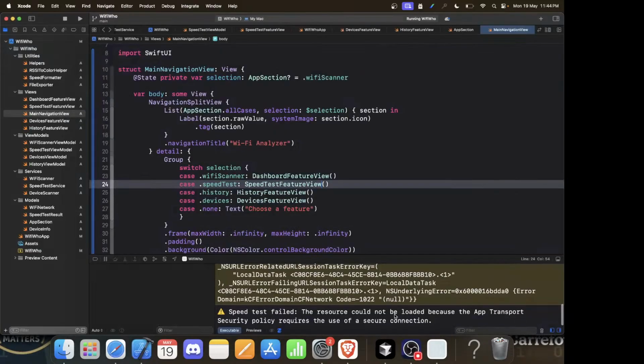Speed test failed. The resource could not be loaded because the App Transport Security policy requires a secure connection. Okay.